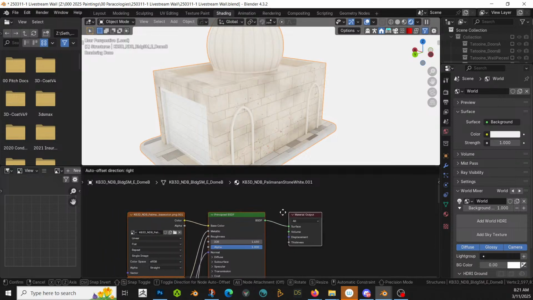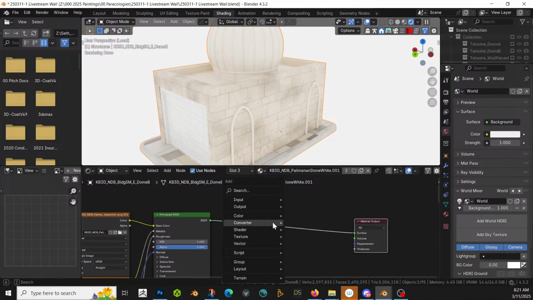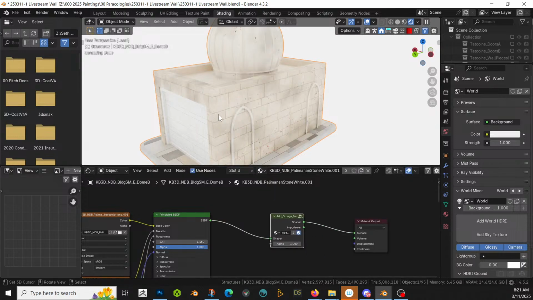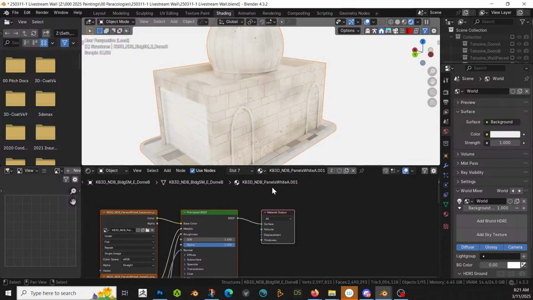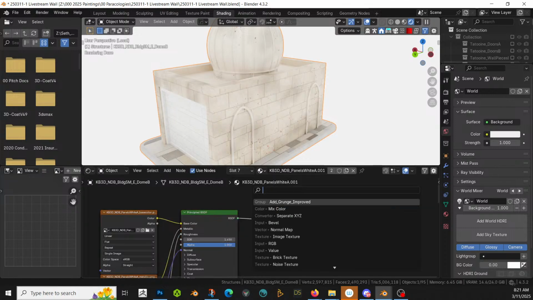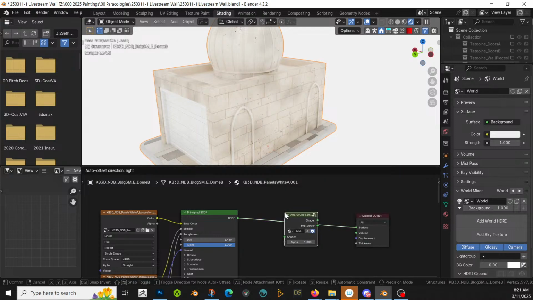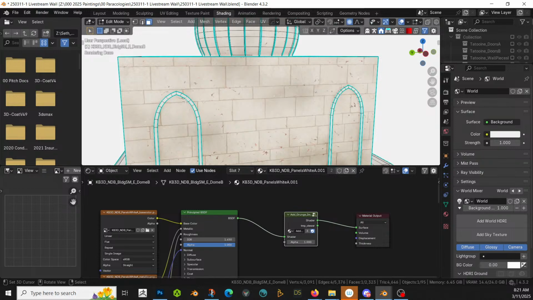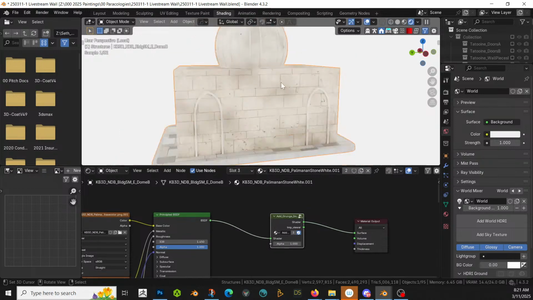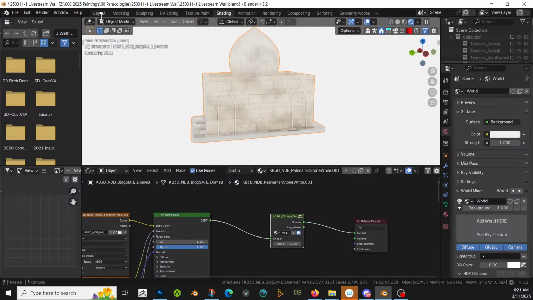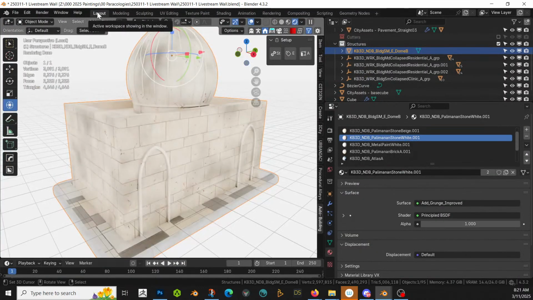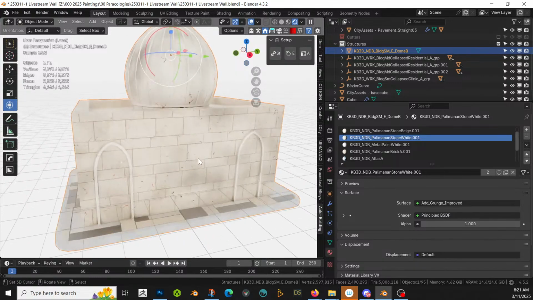I'll do it to here too. And here. Good deal. It's not maybe the best, but it'll work for what we need right now.